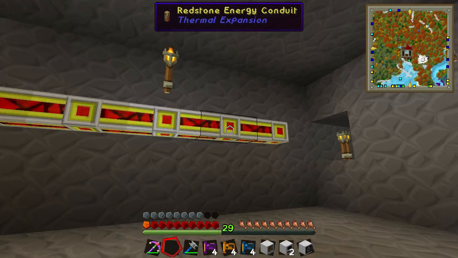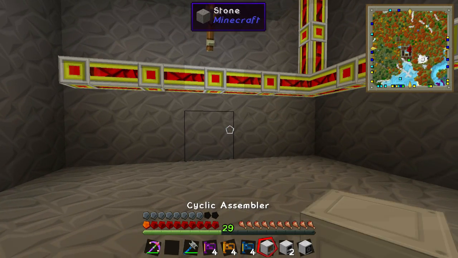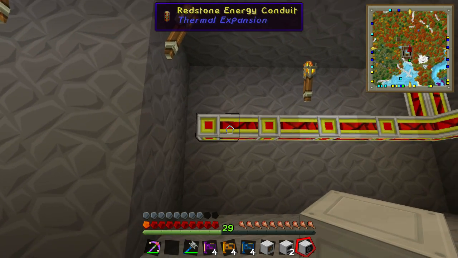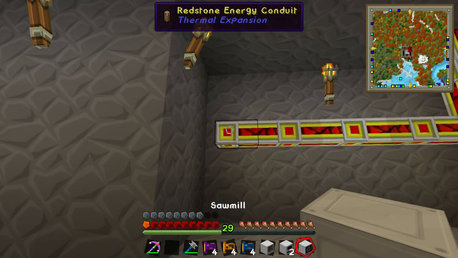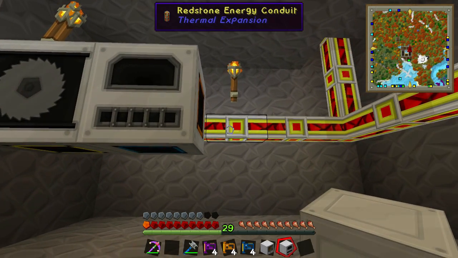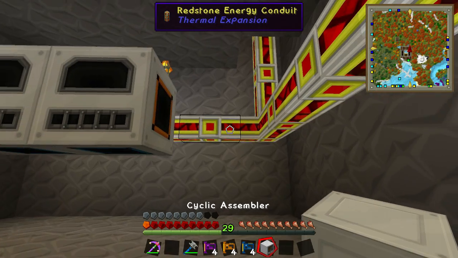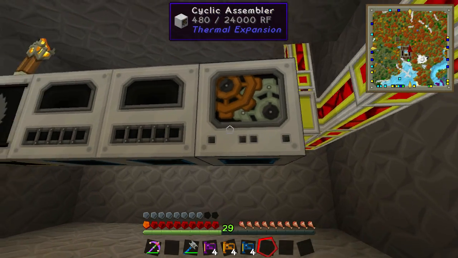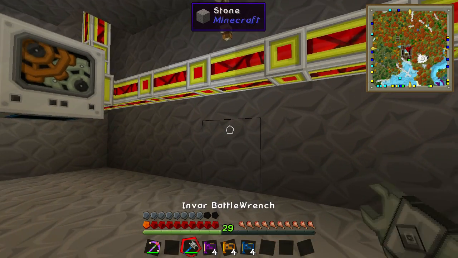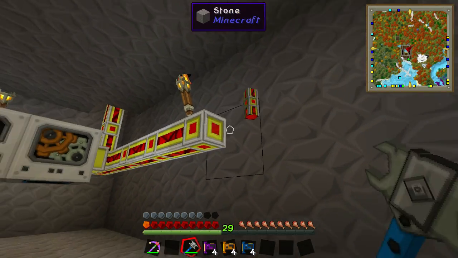Coming down here. And so what I'm going to do now is we're going to put a sawmill. What's a sawmill, right? Yeah, so we're going to put a sawmill here. And then we're going to put a redstone furnace here. And another redstone furnace here. And a cyclic assembler here. Like that.